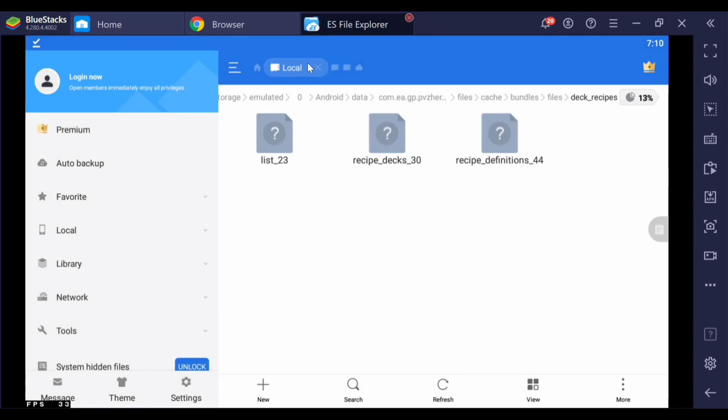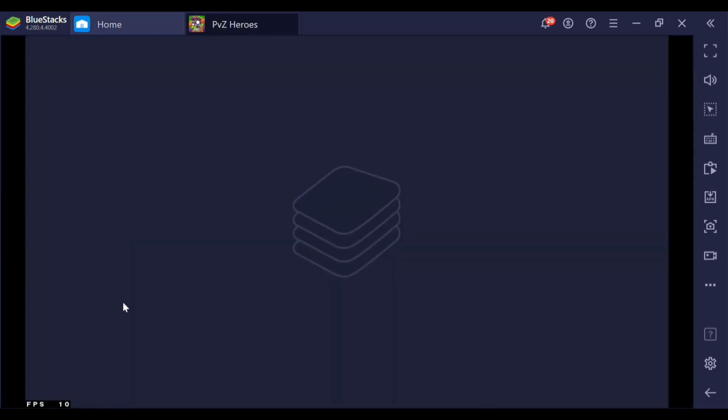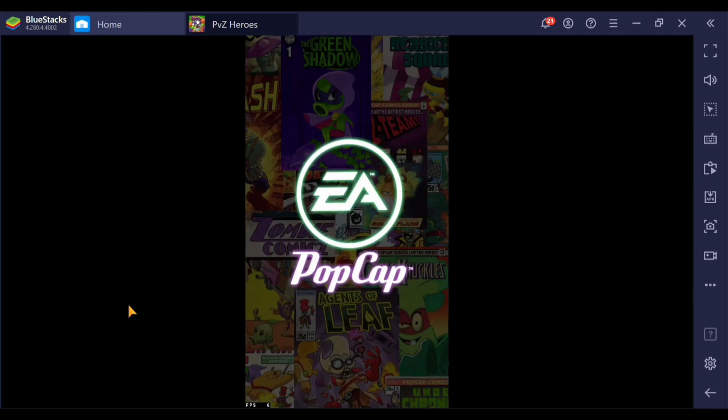So once you're done with that, you can close ES File Explorer, close browser, and then you can open PvZ Heroes, and yeah. So I might cut this loading screen out if it does take too long. Because like I said, I have a really bad PC. So, we'll see.